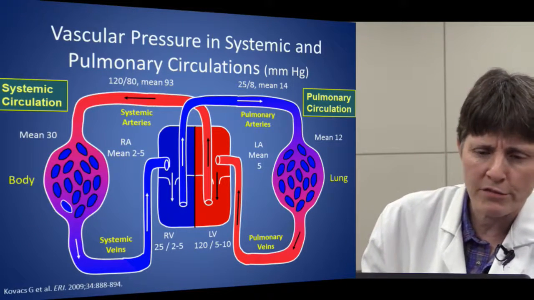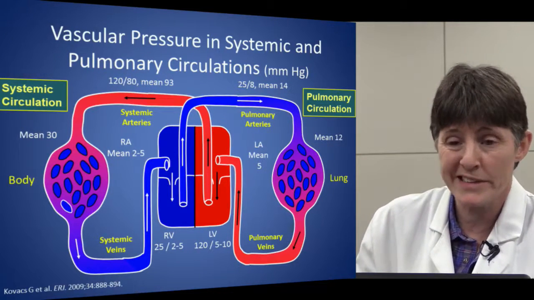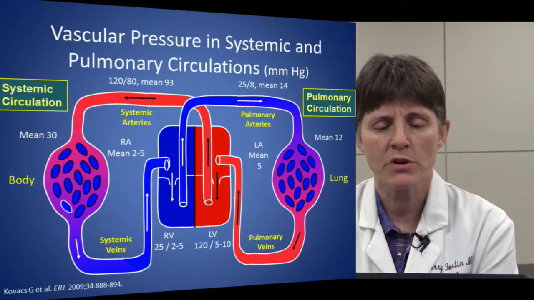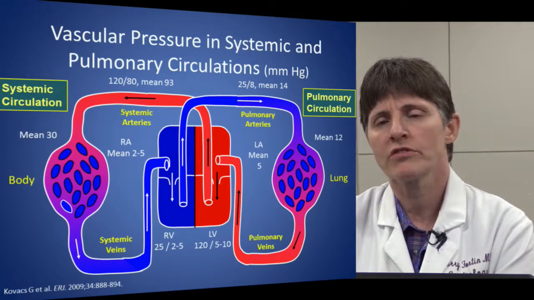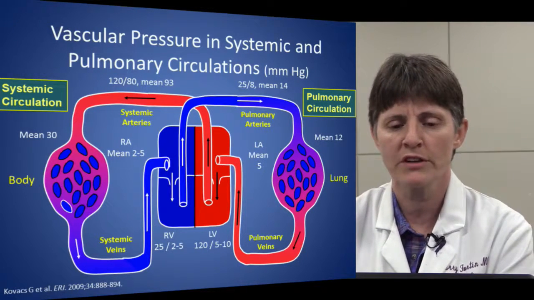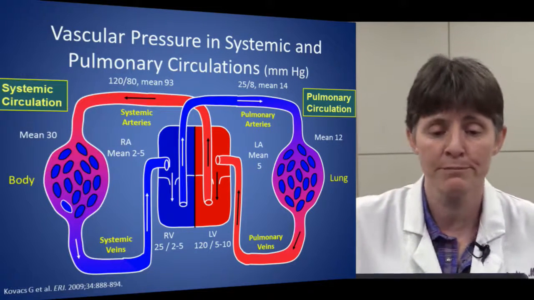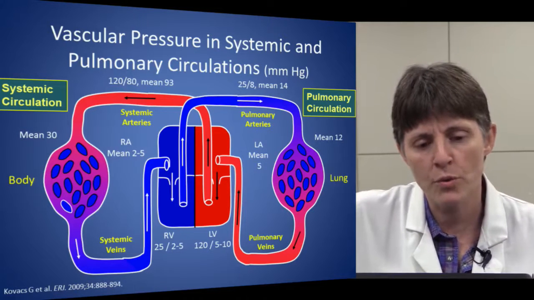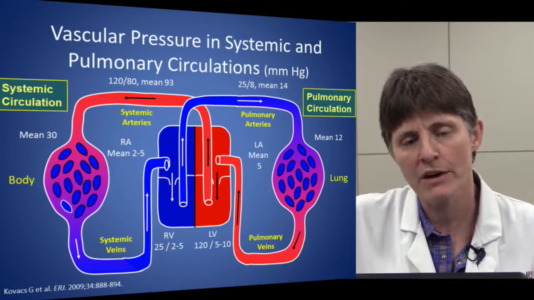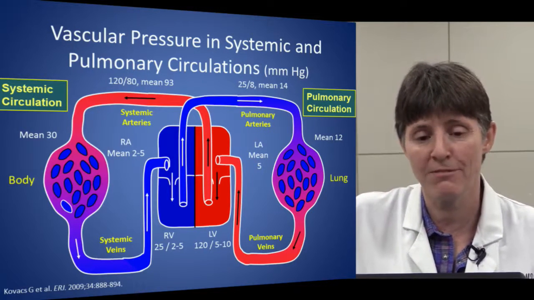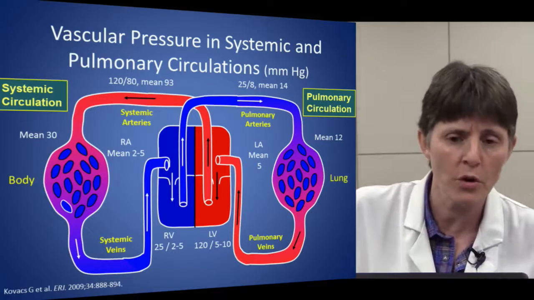And this is another way of drawing the system. If we look in the middle of the screen in the blue, meaning deoxygenated blood, we have our right atrium toward the top and our right ventricle at the bottom. Normally, pressures in the right atrium are sometimes 2 to 5, 2 to 7. You're going to see different levels in different books, but you can think of RA as being a pressure of 5. RV, again, you have a strong squeeze, so systolic pressure is going to go up to 25. When it relaxes, it should come down to whatever the right atrial pressure was. So again, 5. And you can see there's a valve between there. When that valve is open, those pressures should equilibrate.